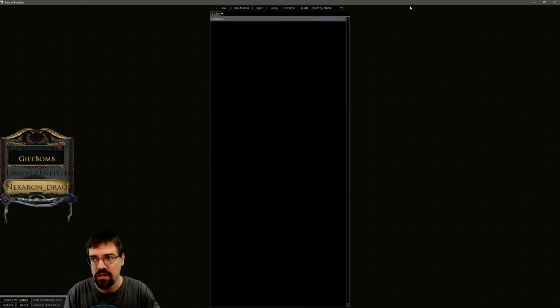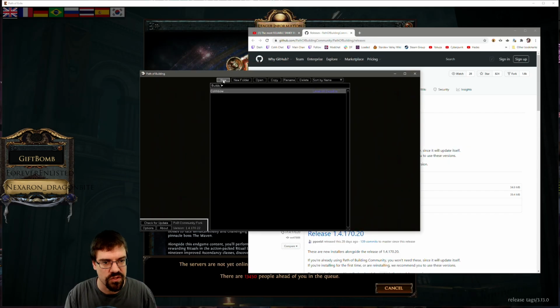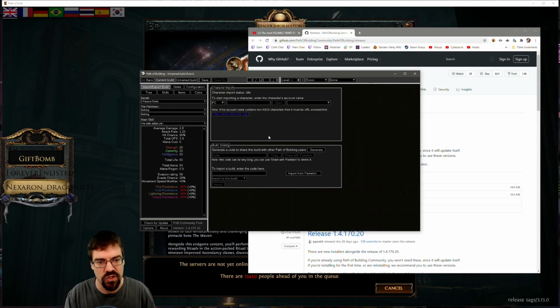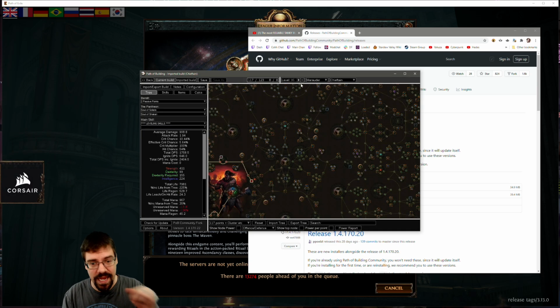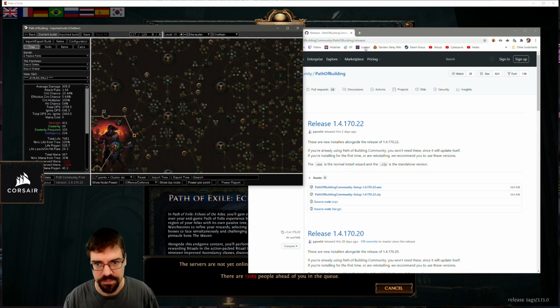Okay, so this should be the new Path of Building version. So again, we're going to do a new build at the top. You may not need to do that if it's your first. We're going to import from Pastebin, copy it in, import, and there it is. Perfect. So back to what we were talking about.